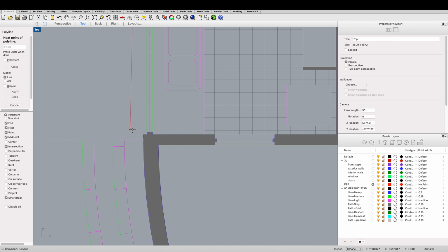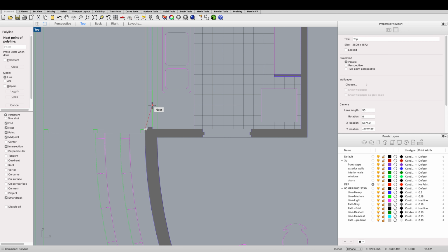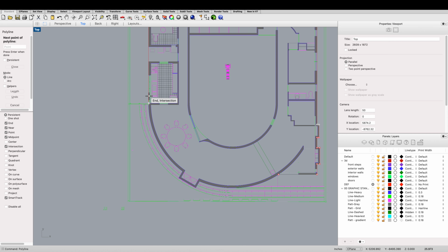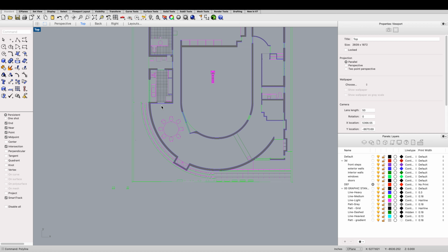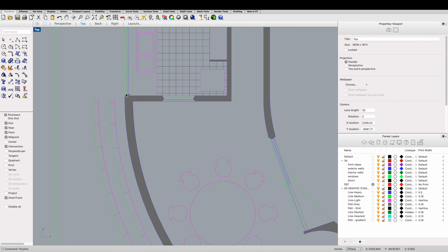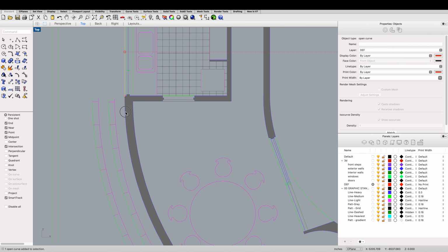Is this in inches or decimals? It should be inches. If you're not sure, you can check in document properties, but I did change it when I got in here. So let's click this one, add in this one.